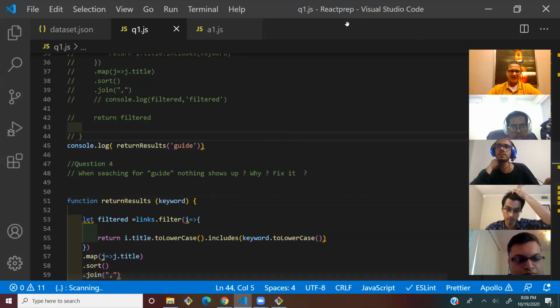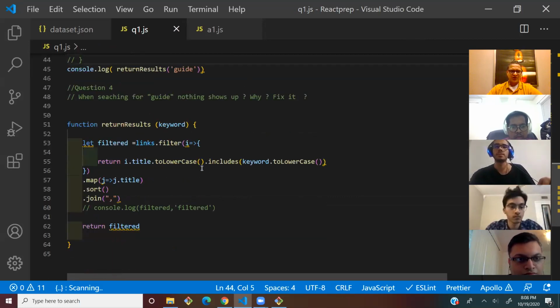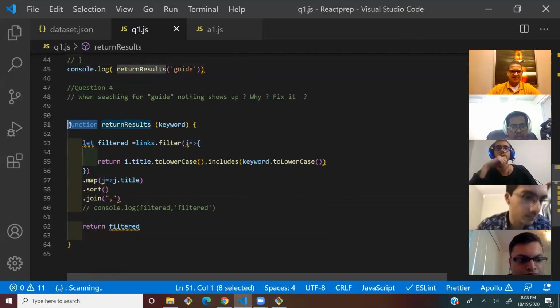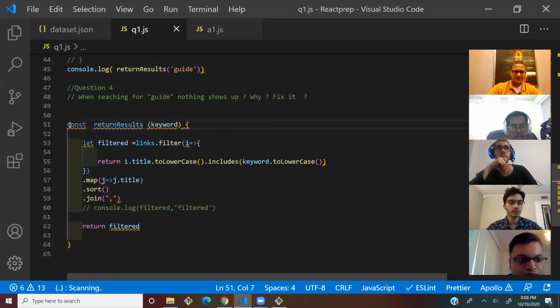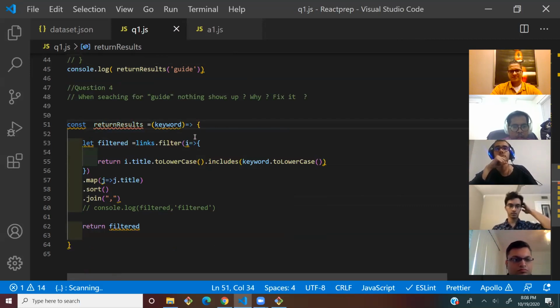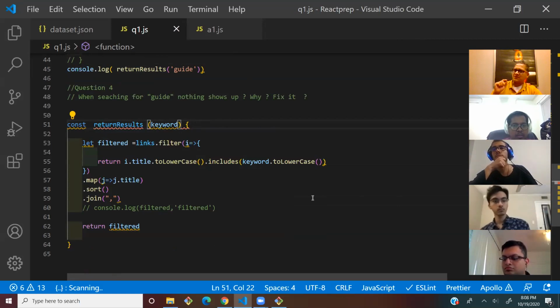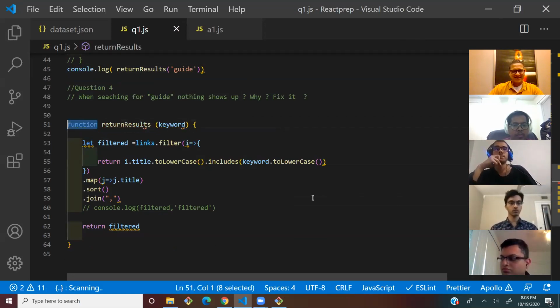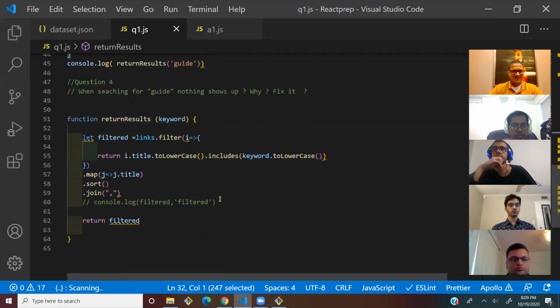So, okay, yeah, I think that's right. But do you think it would have worked if I had this? No. So that's the difference between a function expression and the normal functions. This would be considered like a normal JavaScript variable, so in this case, the hoisting doesn't happen. They're going to ask you this question for sure. They'll always ask this question. This is one of those questions that refuses to go away.